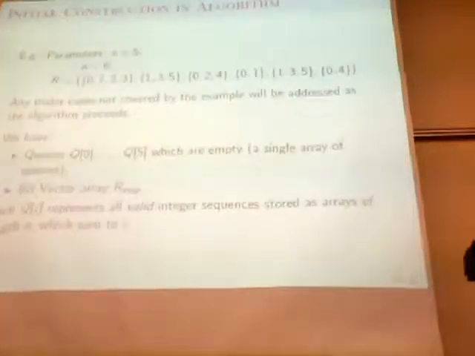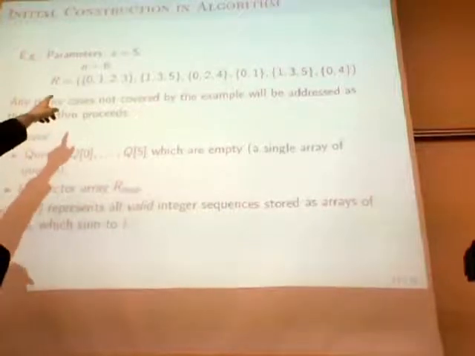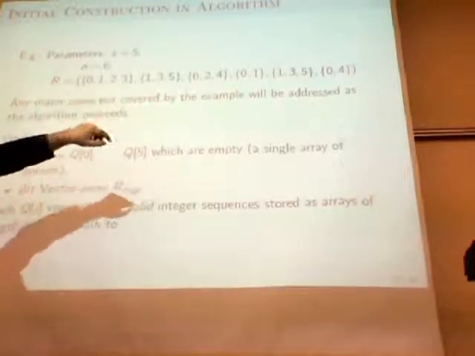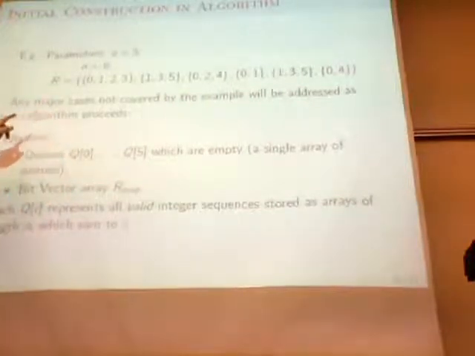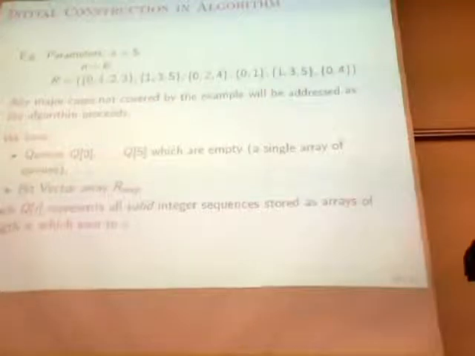So let me give you an example of the inputs for this algorithm. You give it S, remember that's the sum. You have N, that's the length of the sequences. In this example, note I've put it so that each one of these is in sets, though it should actually be the other way around. That's a typo there. Actually, no, that's fine. Never mind. I'm getting ahead of myself.